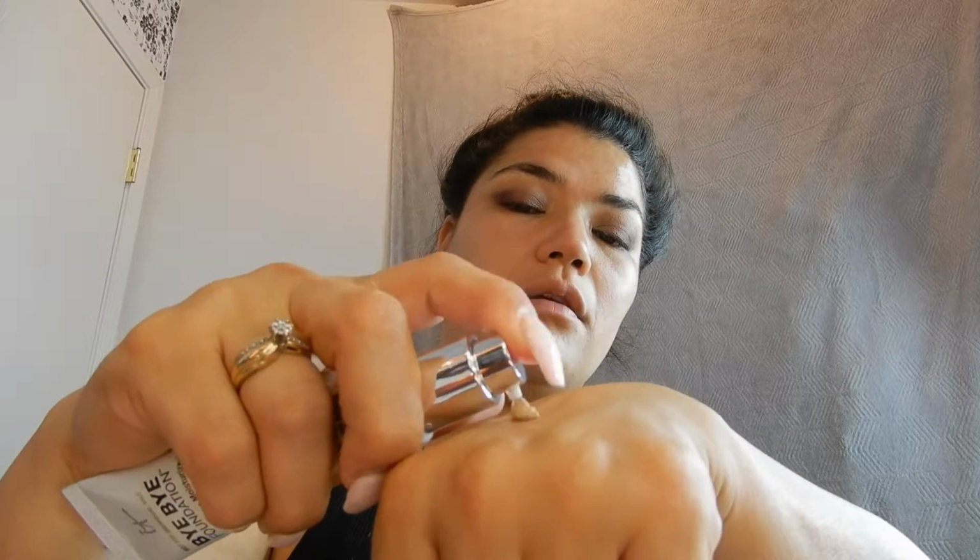So I'm gonna take this. I'm so glad it came with a pump. So I'm just gonna put it on my hand, just 2 pumps. See how that works out. Almost got it. It smells like lemon. Yeah, it does.